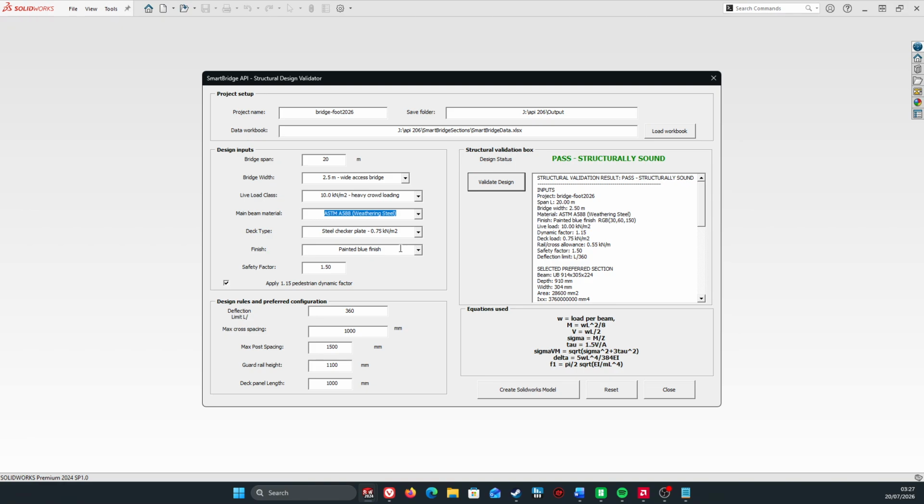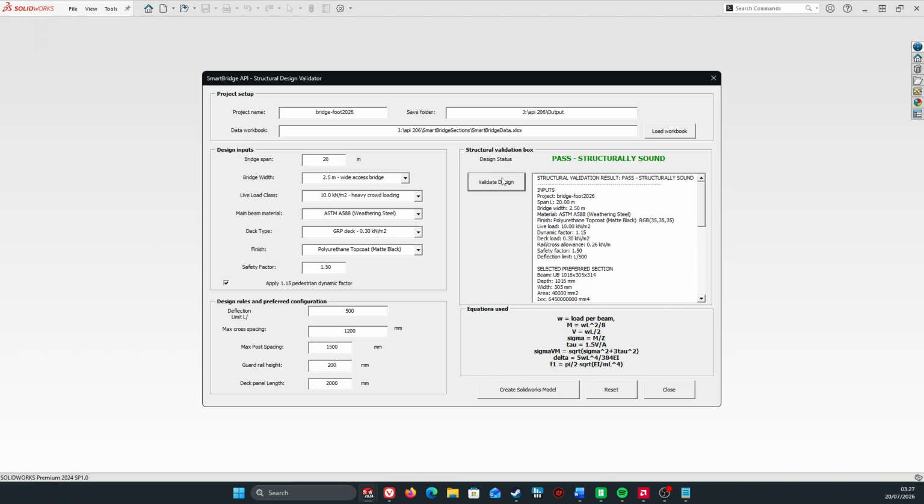Let's make this with a steel, but this is GDPR. We'll go with the matte black finish, bring this deflection to 500, max spacing to 1200, and bridge the length, we'll put that to 2000 millimeters, right? And guardrail height, we'll drop this down to about 200.